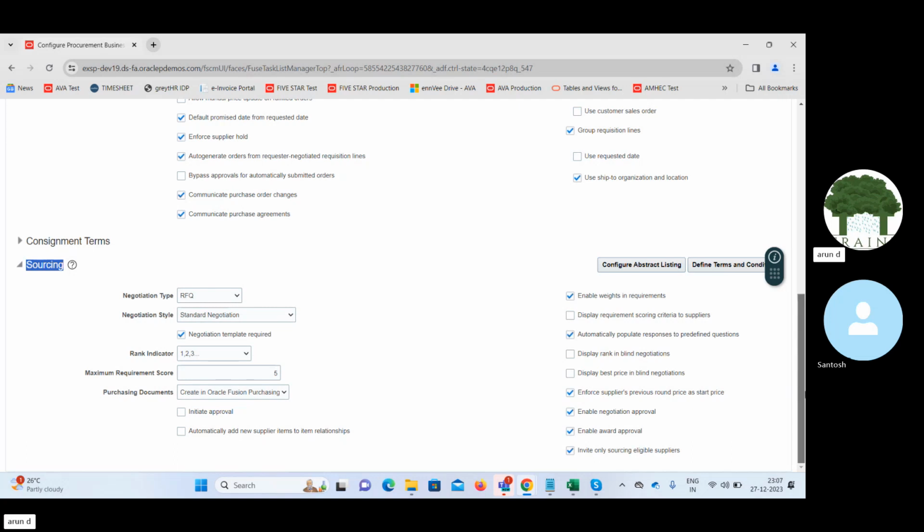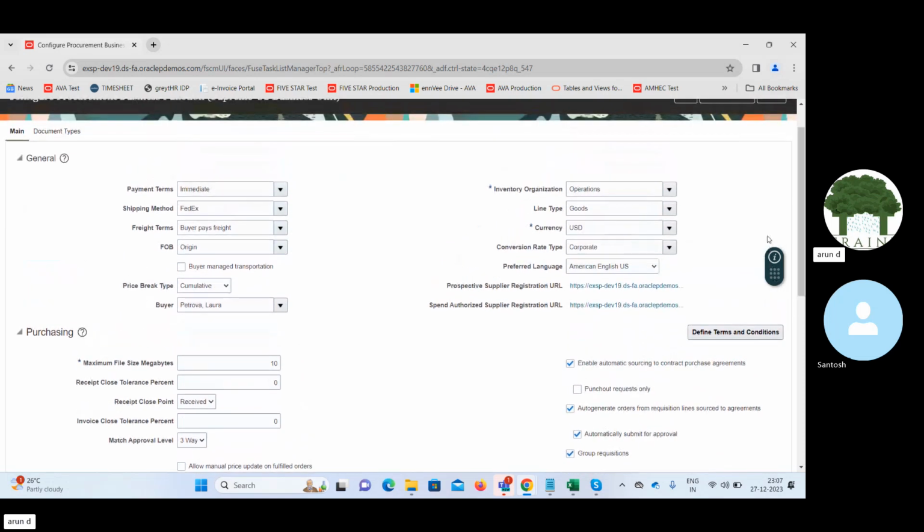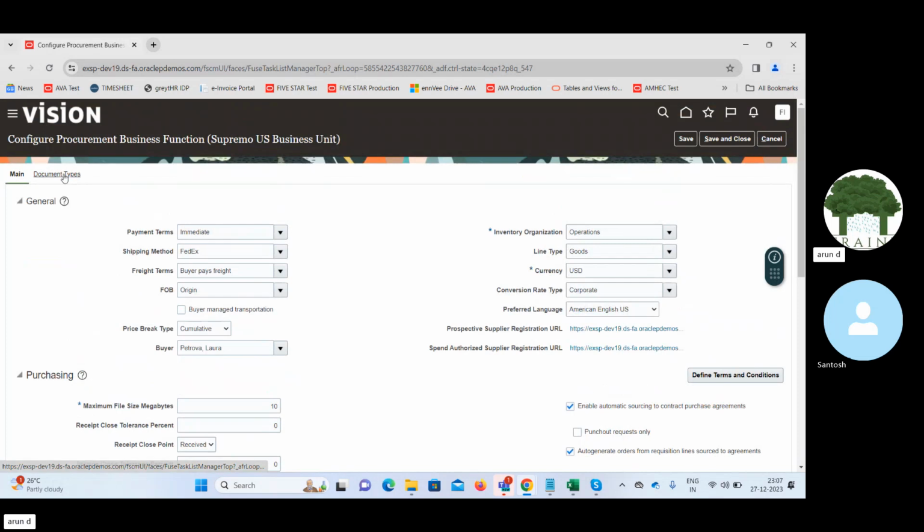And then if I want to have this negotiation, that is the RFQ process, involved always, then I can say invite only sourcing eligible suppliers. So primarily these are the options that we will be having in terms of procurement business functions.